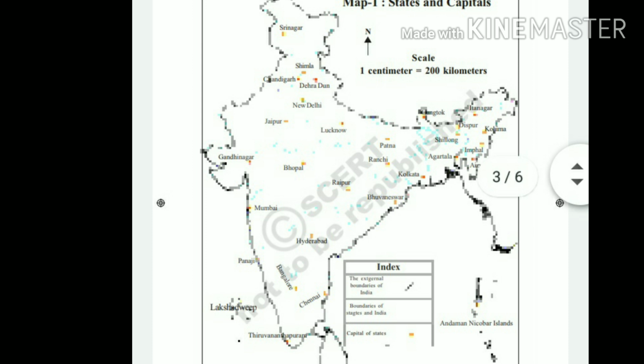So area symbols. What are the area symbols? Post office, PS, post office. RH, rest house. Forest, desert. So all these are the area symbols. Okay children, did you understand? So this is the political map of India, no? So every student must know the symbols, states and capitals of our country.